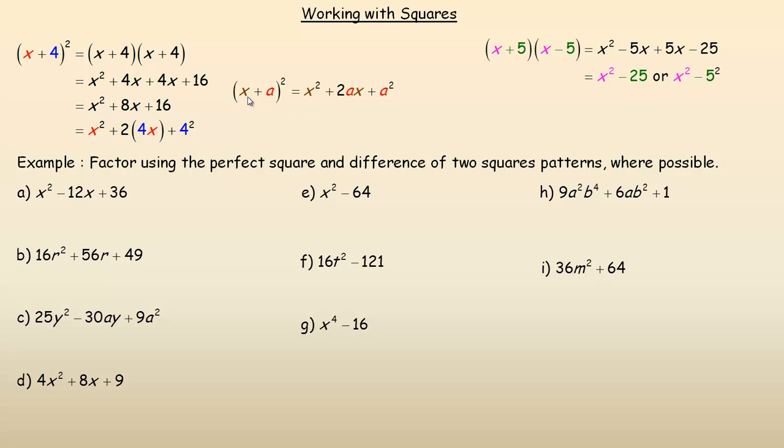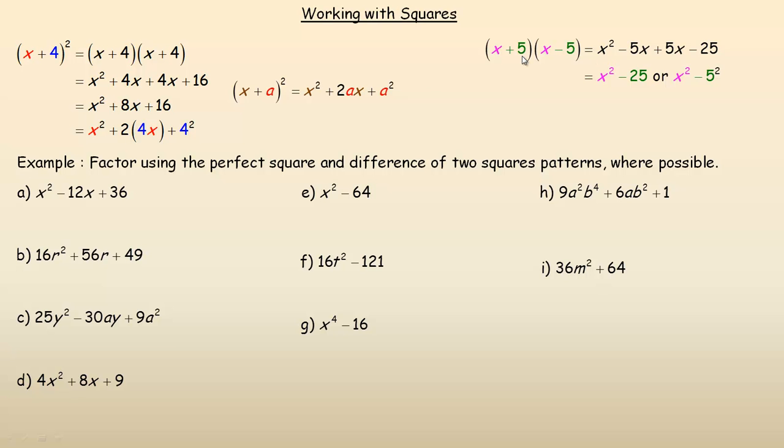If you have, let's say, x plus a squared, it's x squared at the beginning, so you're squaring the first term in the binomial. On the end, you're squaring the last term in the binomial. And the middle is 2 times the product of a and x, being the two terms in the binomial. So if you have this kind of trinomial in that pattern, it's going to factor into what's called a perfect square. Both binomials will be the same. So that's a perfect square trinomial, and again, we'll take a look at some examples below.